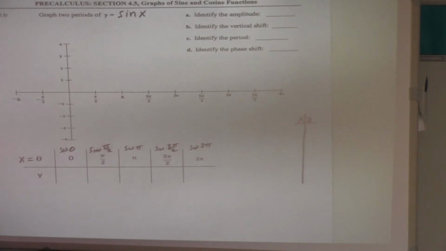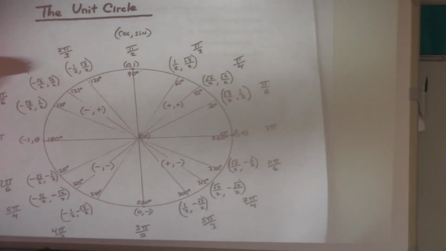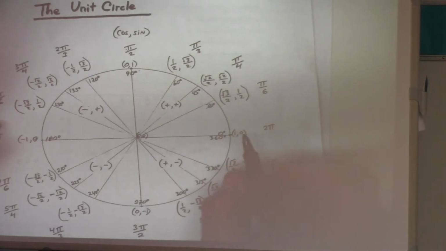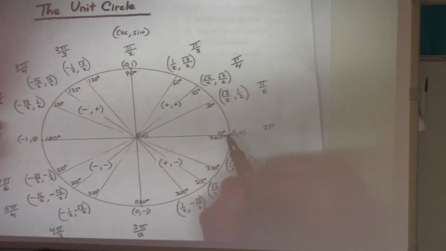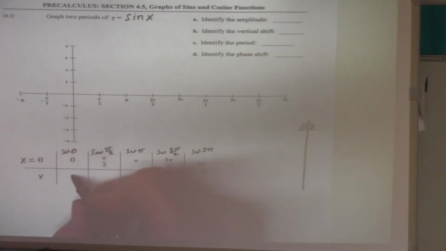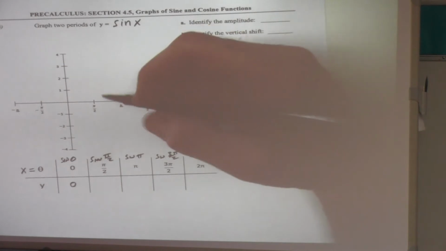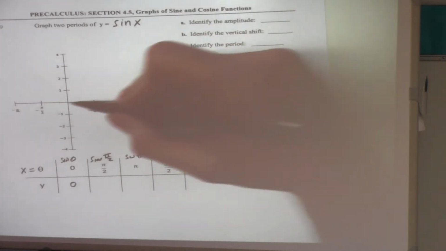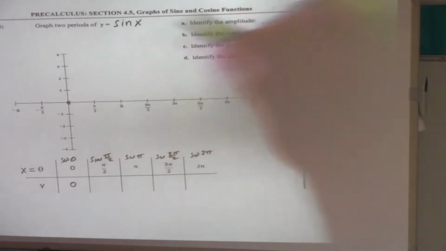Of course, you remember them perfectly, because you know your unit circle. They're all on the unit circle, and you know your unit circle. So let's use it. The sine of 0 degrees, or 0 pi, which is the same as 2 pi anyway, one full time around or at the beginning, the sine is 0. So y equals sine 0 is 0. So that means that when the angle is 0, the y value is 0.